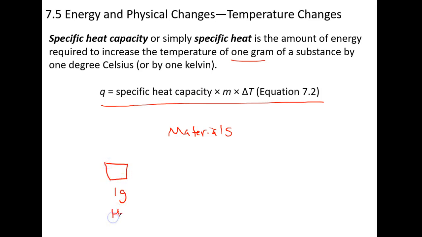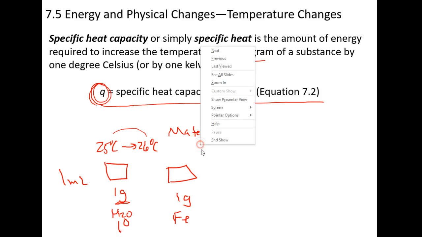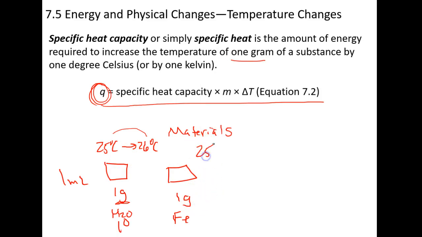Imagine I have one gram of water. Let's say I have one gram of iron. How much energy, Q is energy, do you think is required to heat up a gram of water by one degree? So let's say the water is at 25 degrees Celsius and I want it to go to 26 degrees Celsius. How much energy do you think is needed to increase it by one degree, one gram of water? One gram of water is a milliliter. Think about a milliliter. In your mind, you're like, probably wouldn't take that much at all. Now think about a gram of iron. Imagine I have a gram of iron and I'm changing it one degree, 25 degrees Celsius to 26 degrees Celsius.